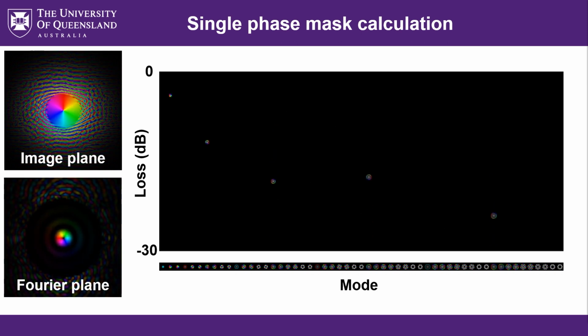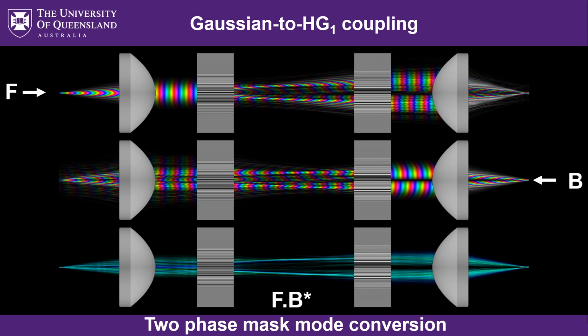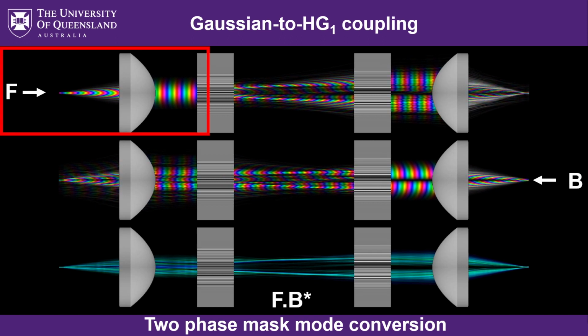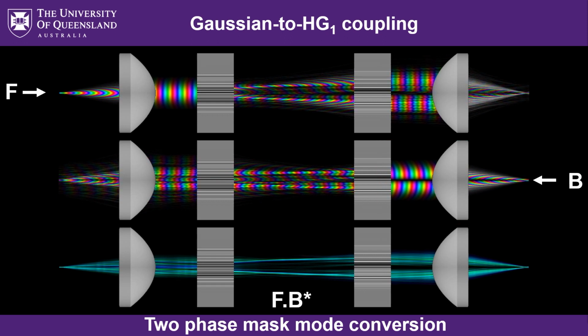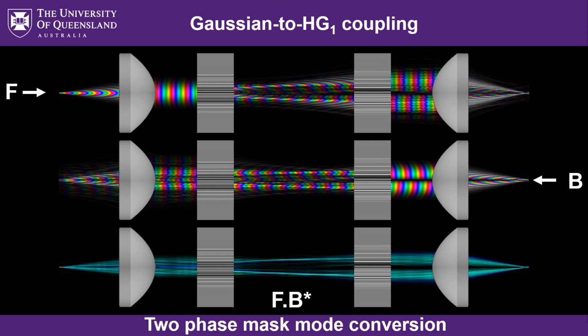It's possible to avoid the inherent loss of a single phase mask approach by using two or more phase masks separated by a Fourier transform or just sufficient free space propagation distance. For the two-plane approach animated here, we've got the same scenario as we saw earlier, with a Gaussian mode coming from the left and a HG mode coming from the right. Those two modes differ both in their amplitude distribution but also their phase distribution, and that difference in amplitude distribution was what limited the efficiency at which you could transform between the two using a single phase mask from before.